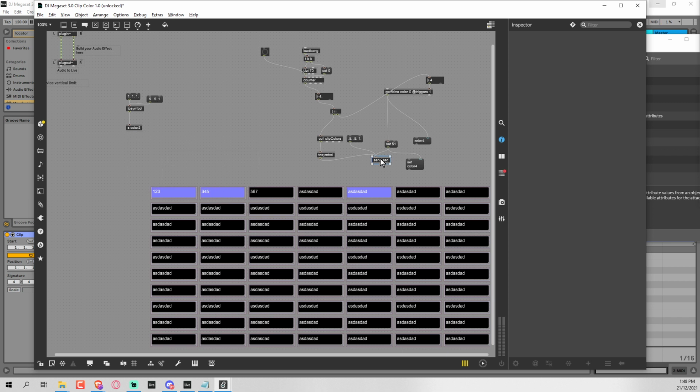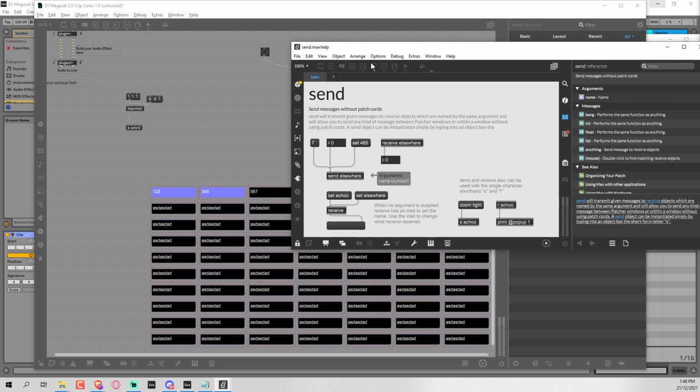Okay, let's open up the help file of the send again. Send will transmit. So it doesn't look like we can dynamically change the send value.